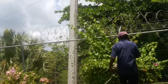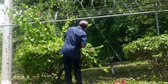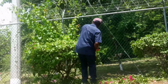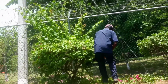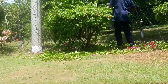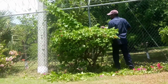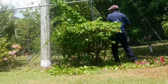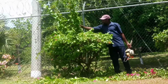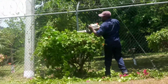The edge cutter kind of looks like a chainsaw, but what is so different from a chainsaw? A chainsaw, as its name says, has a chain that spins and cuts the wood or anything that you want to cut with it. But this is just an iron. It's just a long piece of shiny iron with some razor looking things on it. Yes, see the little razor looking things there? A lot of them are on it. So that thing goes back and forth and it just cuts all of the branches.